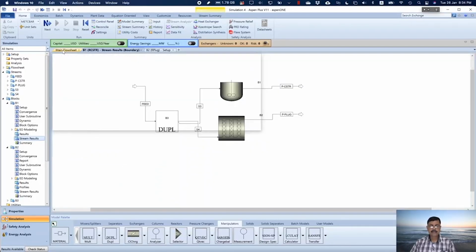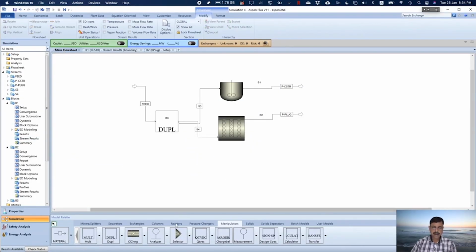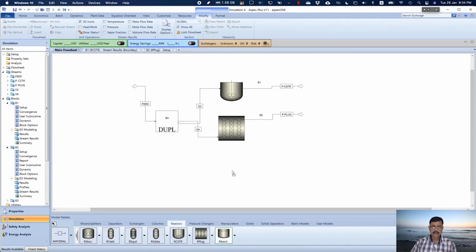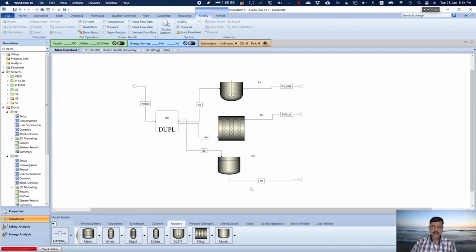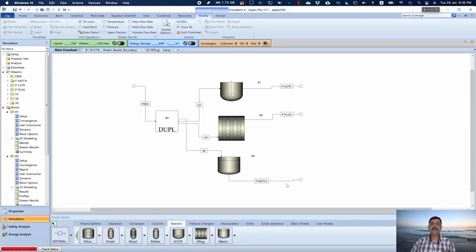That result is observed over here. Now we come to the final reactor for this lecture, that is the batch reactor, and we have to connect this inlet and outlet. We have to specify it as P batch. Now here you might be confused that it's a batch reactor, but we are giving a continuous stream of material. Actually, in Aspen Plus, we do not have any input that can be batch in the strict sense. We have to define certain parameters in the batch reactor setup, which will make it a batch from the continuous stream. Now let us see how we can make it batch.